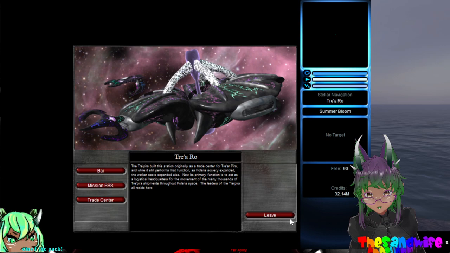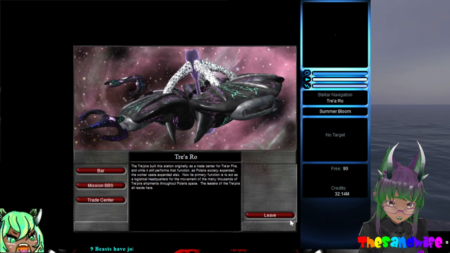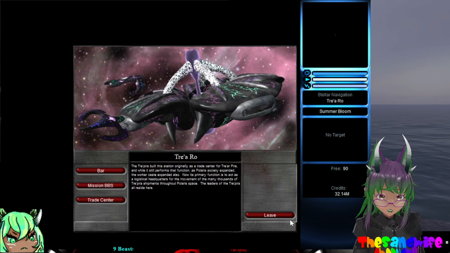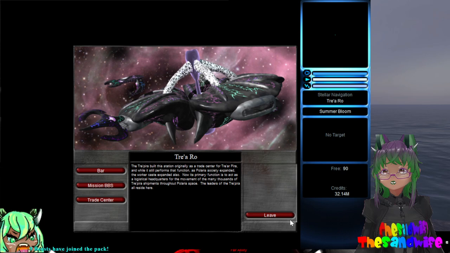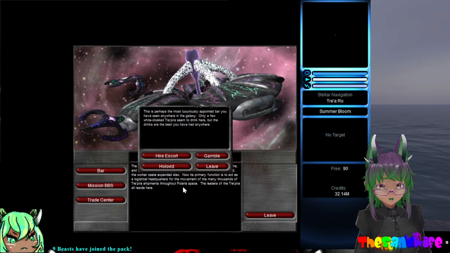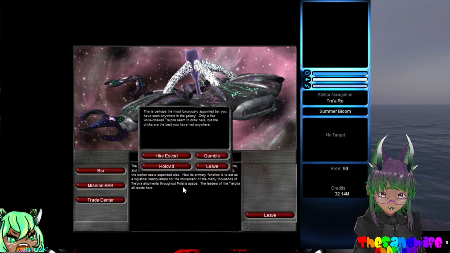The Trepira built the station originally as a trade center for Treyarpira. And while it still performs that function as Polaris society expanded, the worker caste expanded also. Now its primary function is to act as a logistical headquarters for the movement of many thousands of Trepira shipments throughout Polaris space. The leaders of the Trepira all reside here. This is perhaps the most luxuriously appointed bar you have ever seen anywhere in the galaxy. Only a few white-cloaked Trepiras seem to drink here, but the drinks are the best you've had anywhere.